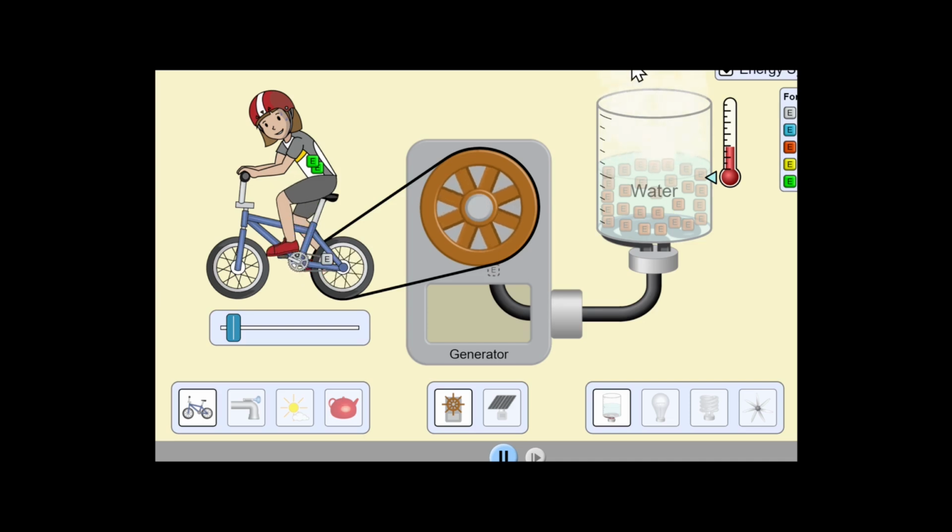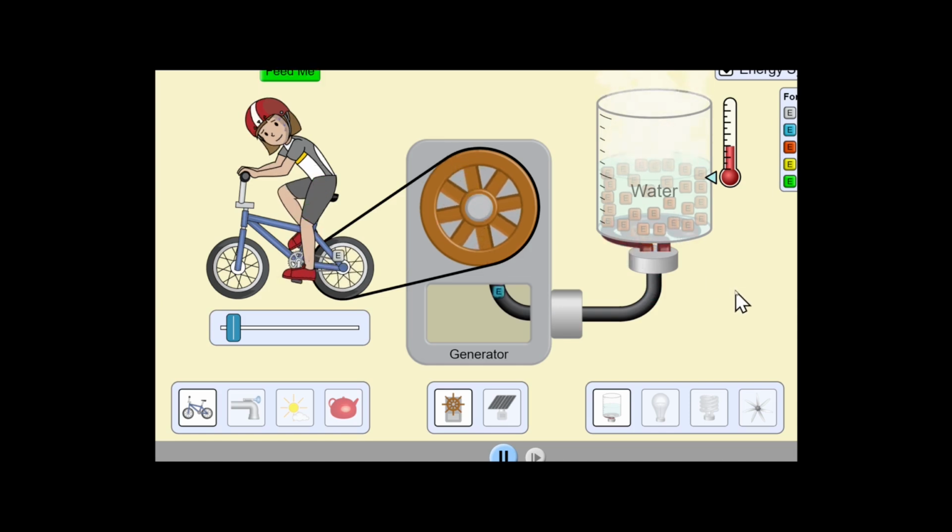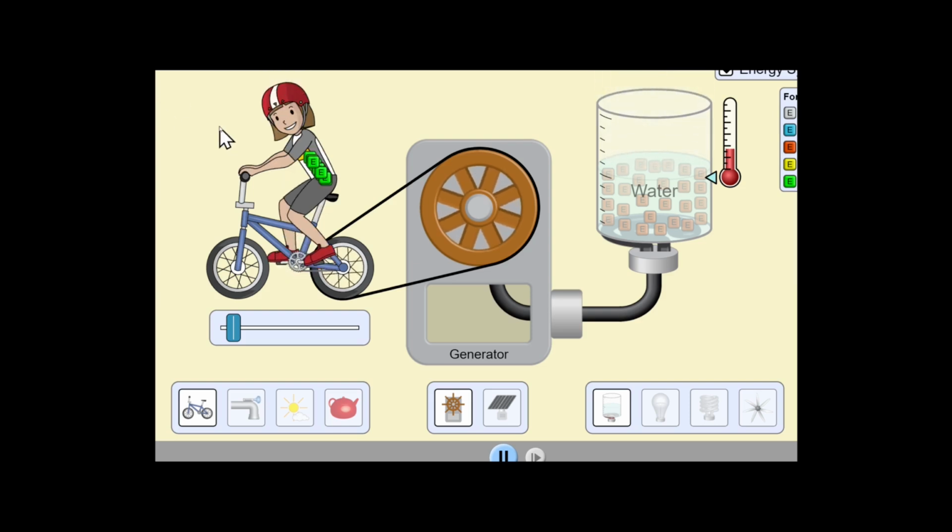So this thing is getting towards equilibrium. The water is moving towards the same temperature as the metal that's in here. I forget the name now. And she has run out of chemical potential energy, and now this water is going to cool down. There's nothing going on, and all the heat is dissipating into the atmosphere. Okay, if we give this girl more food, she's happy again. We give her chemical potential energy. She converts it to mechanical energy, the grey bit here, which becomes electrical energy, which becomes thermal energy. It's just energy to energy to energy. We're not making energy, we're not destroying energy.